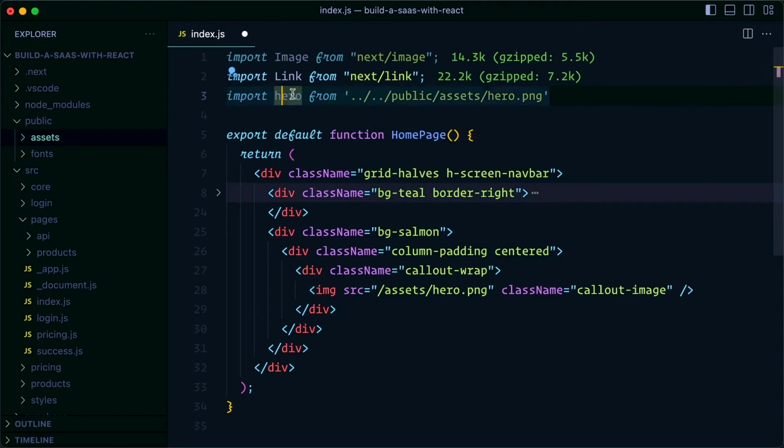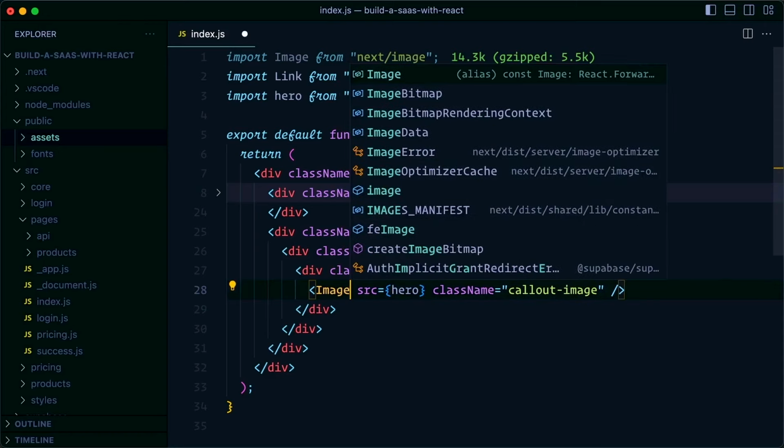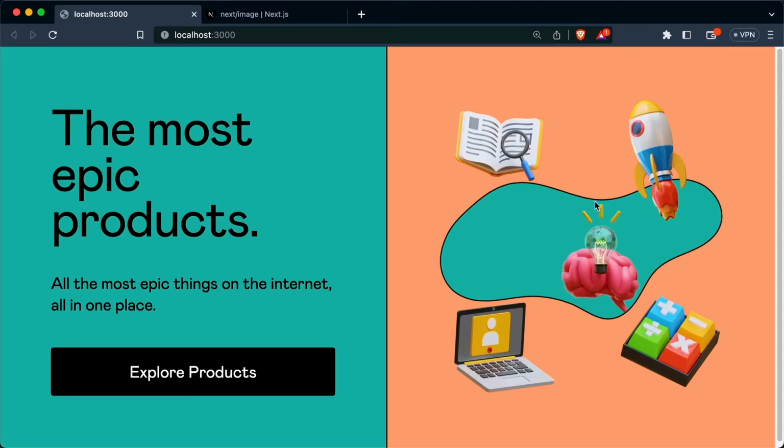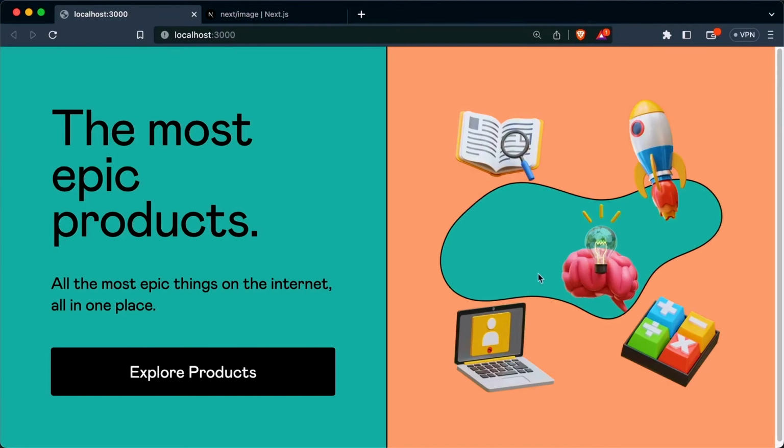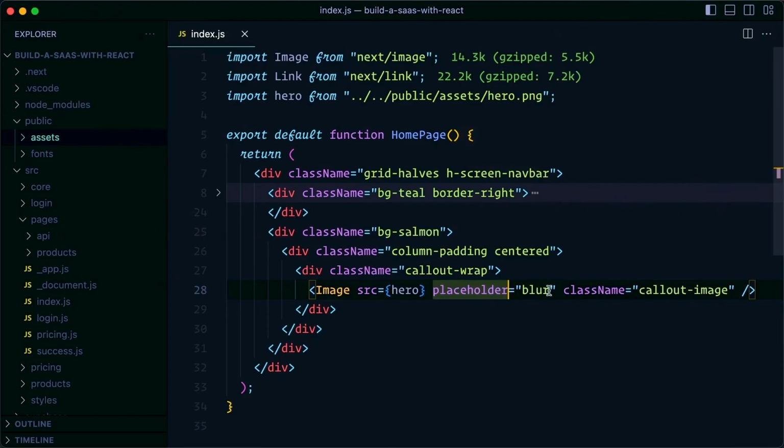And now we can use this reference instead of the file path and pass it in as source. Now the reason that that's not working is because we need to make sure that we're using a next image again, and now it works without having to specify a height or a width. And we get all of the benefits of next image, such as adding a placeholder to have it blur in if it takes some time for the image to load. So it's a very performant way to load our images that we'll be using throughout the course of building our app.